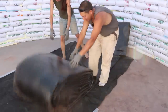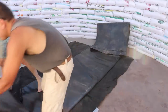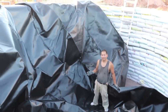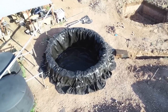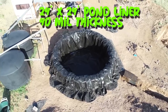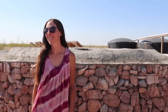Probably the most expensive part was the liner. There are other ways to line a cistern — like ferro cement — but with earth bag building we weren't sure if it would hold up over time since the earth might shift and cause cracking. We went with the liner because it was quicker, easier, and honestly might not have been much more expensive. The liner was 24 by 24 feet and cost $1,300 — the single most expensive item for the build.